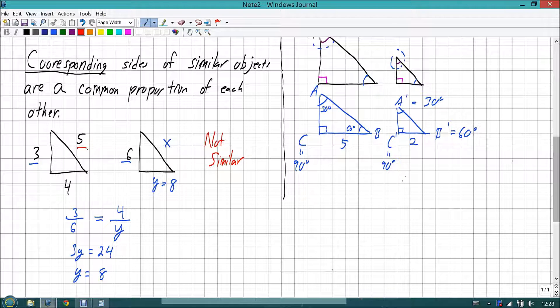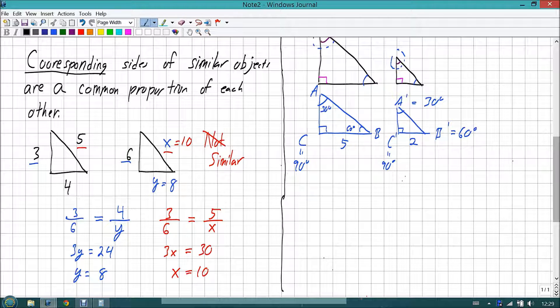So let's go to the last one. What about the 5 and the x? Well we would have 3 from my original is equal to 6 from the new, so that should be equal to 5 from my original and an unknown number from my new. Then we cross multiply, x times 3 is 3x, 6 times 5 is 30, divide both sides by 3 and we get x is equal to 10. Now they are similar because they all have the same ratio. 3 to 6 is really 1 half. 5 to 10, they're both divisible by 5, that's really 1 half. 4 to 8, again 1 half. So that would make them similar triangles because their corresponding sides are all the same proportion and all their angles are the same.